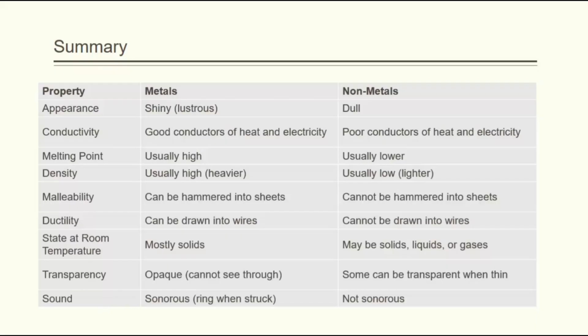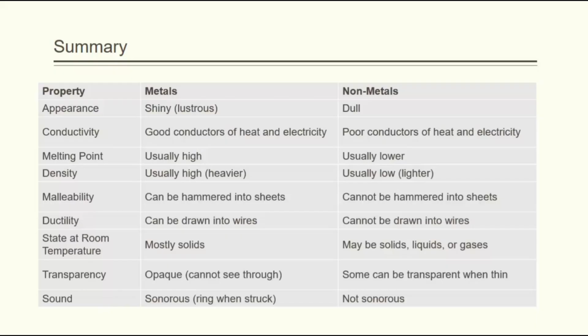Malleability. This means that metals can be hammered into sheets. However, non-metals cannot be hammered into sheets. In terms of ductility, metals can be drawn into wires. However, non-metals cannot be drawn into wires. When it comes to the state at room temperature, metals are mostly solid. However, non-metals may be solid, liquid, or gases.